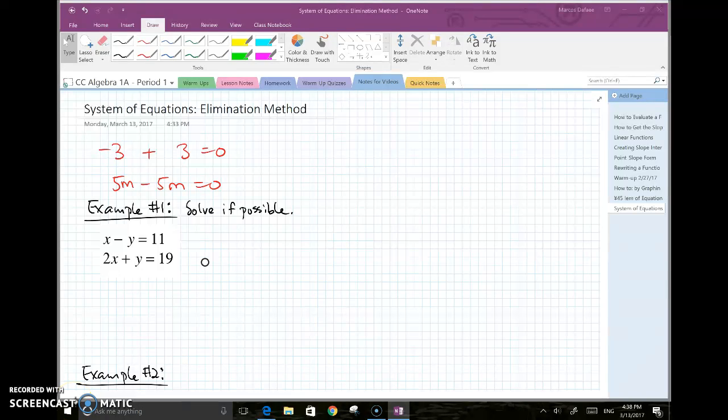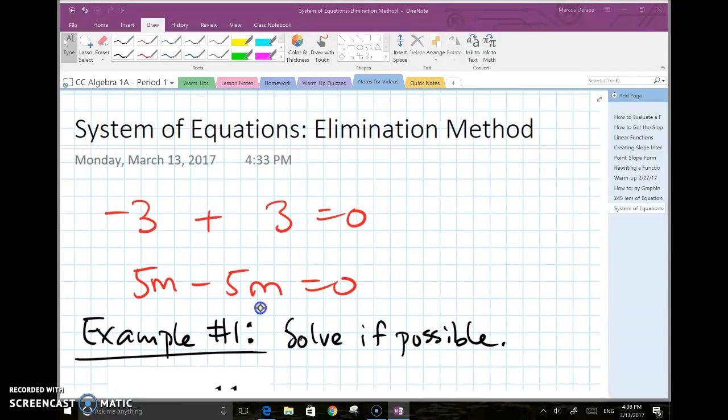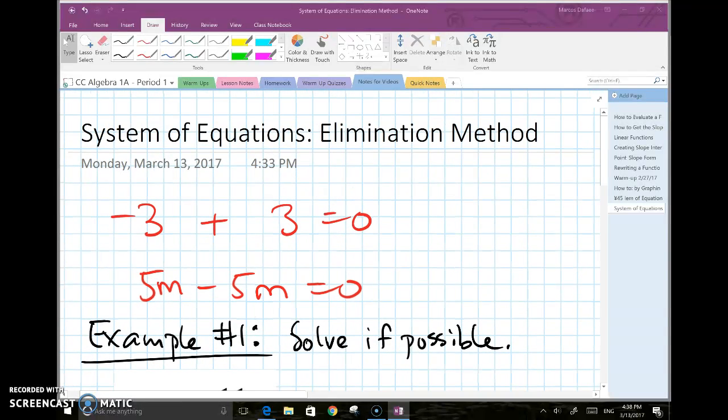Welcome back. In this video, I will be showing you how to solve a system of equations, but unlike the last two videos about this that had to do with graphing and substitution, this video is about how to use what's called the elimination method. And elimination is exactly what it says. It eliminates. It's a process of getting rid of things that you don't need or want at a certain time.